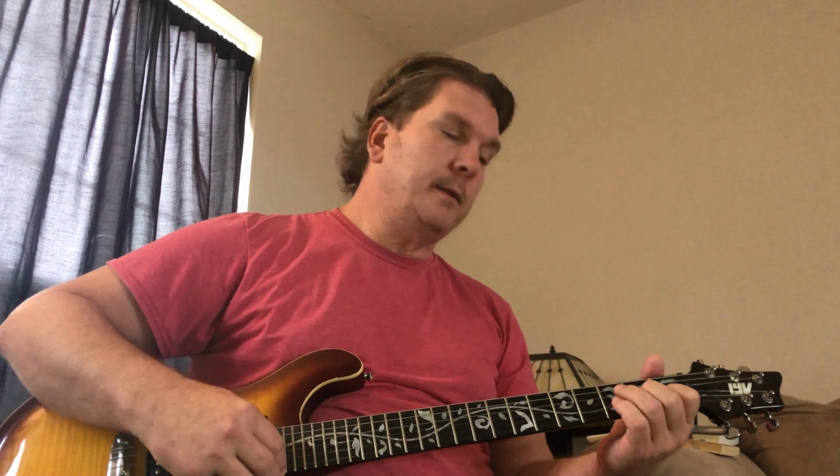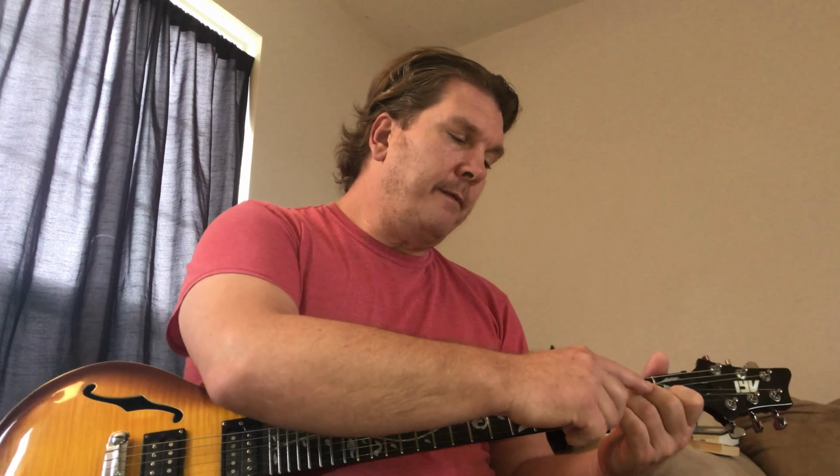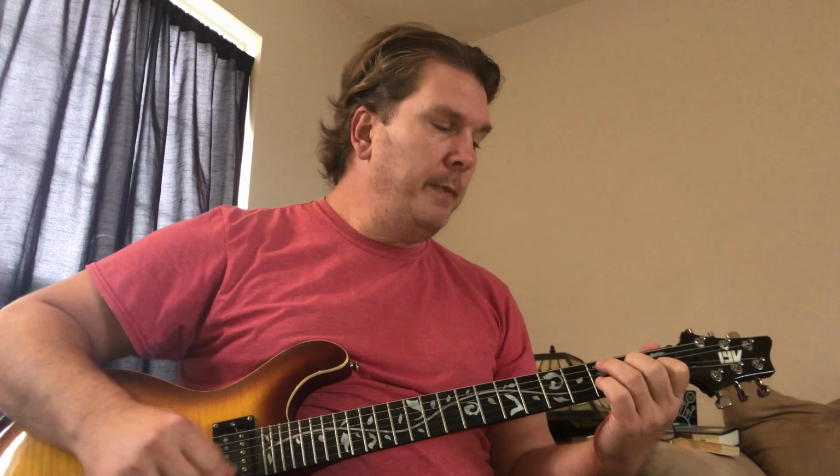And then it's the same when it goes to the C for the chorus. You're on F and you just move your ring finger and your middle finger on to strings 5 and 4. And you can play all 5 strings there.